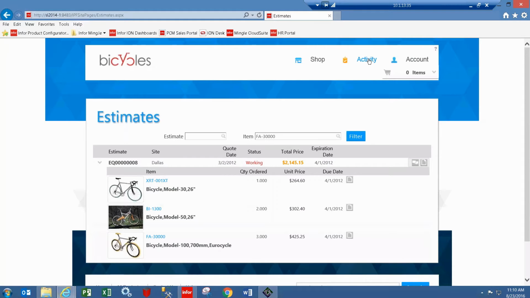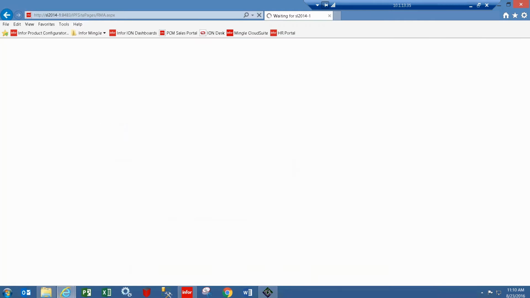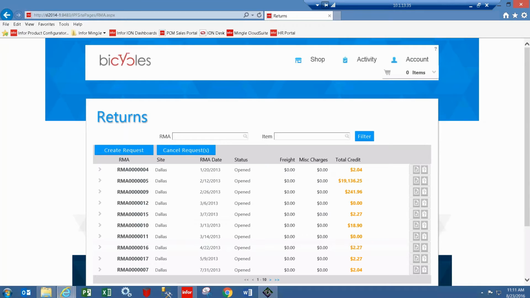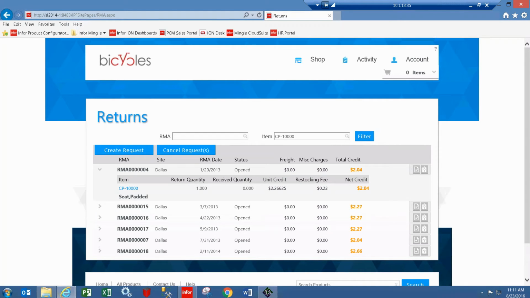Just to give you a few other examples here. There's access to Syteline RMAs under the returns menu selection. For you folks that are using RMAs, this is data related to RMAs, and it's the same kind of thing. I could look at RMAs based on a particular RMA number or for a particular item, and I'm finding records, and then I'm expanding and looking at data. So what we're seeing here is a whole lot of sort of inquiry into data that's related to this particular customer.